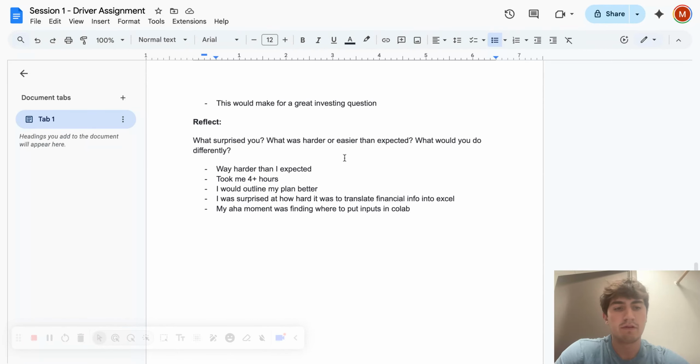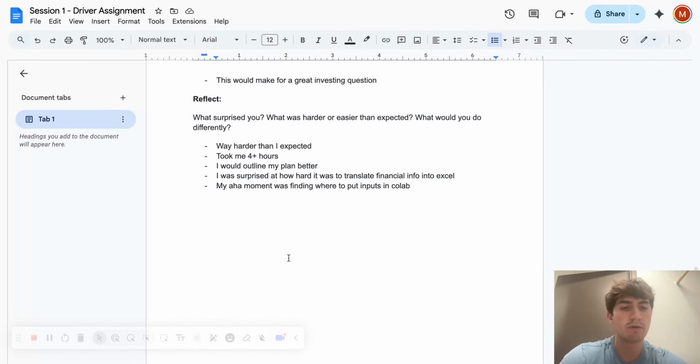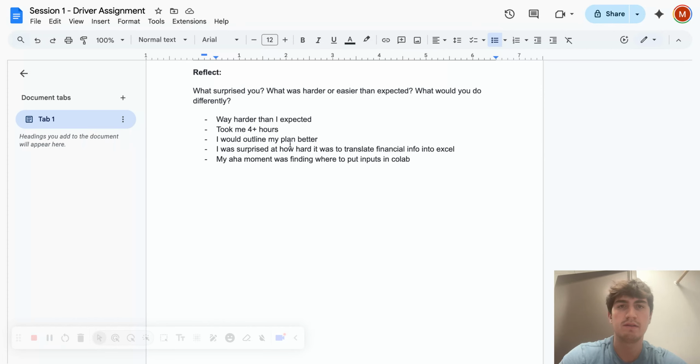And then reflecting on all of this is way harder than I thought. This assignment took me 4+ hours, so it's not necessarily the most simple assignment I've ever had, but it was kind of interesting. And then if I could change anything, I'd outline it a little bit better.